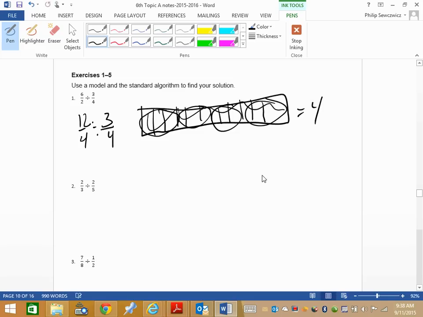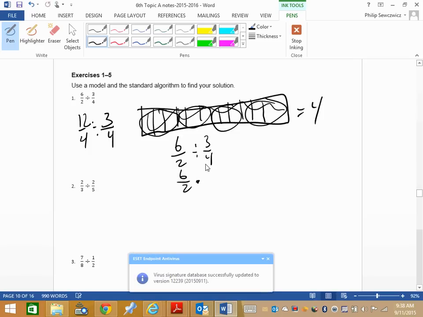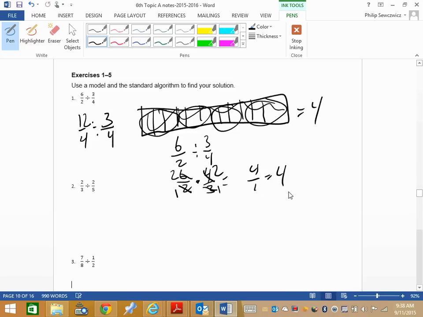All right. But watch what happens right at the beginning. 6/2 divided by 3/4. Leave the first fraction alone, change it to a multiplication problem, and take the reciprocal. Do you see any cross division? Absolutely. 3 into 3 once, 3 into 6 2 times, 2 into 2 once, 2 into 4 2 times. Multiply across, and you get the answer of 4. No more boxes. So let's shut it down right there. That's the end of lesson 4.